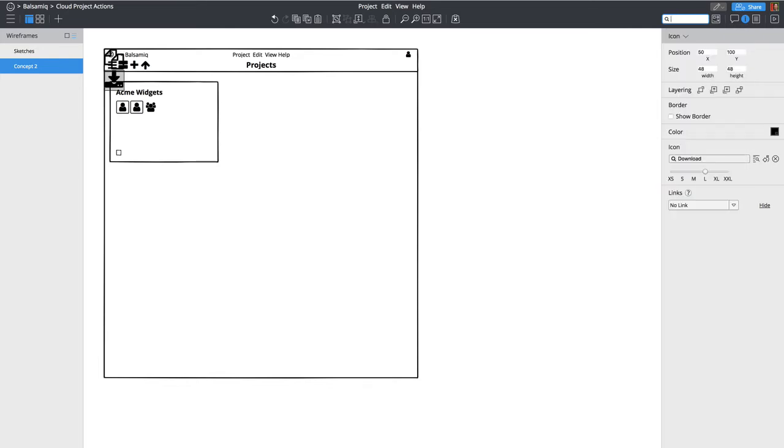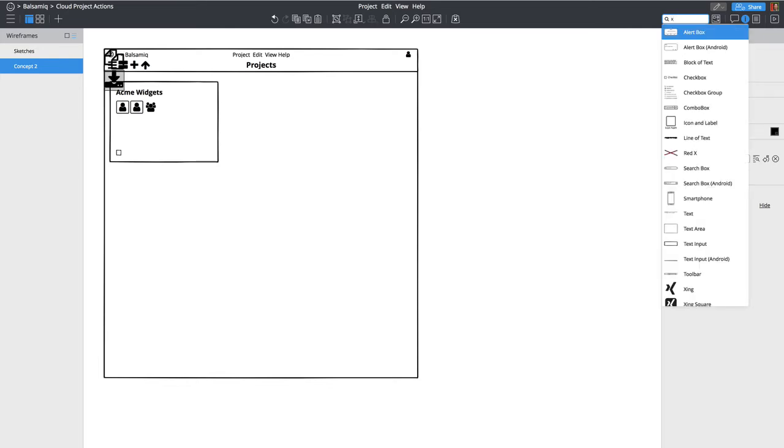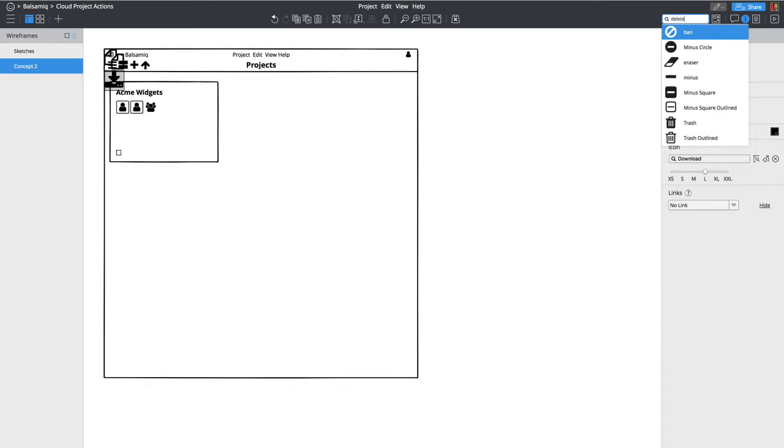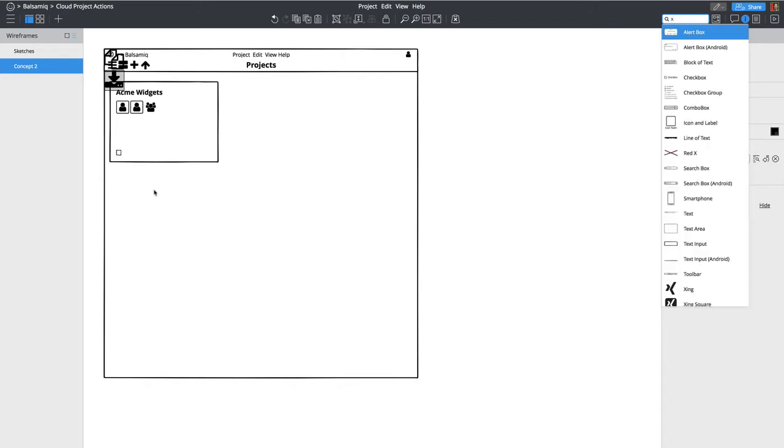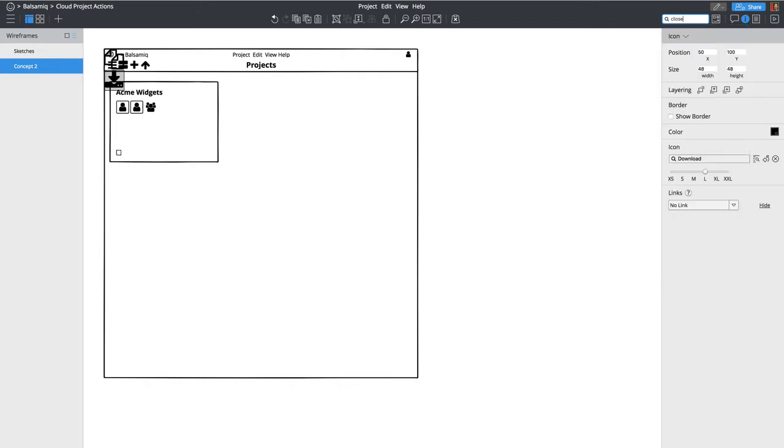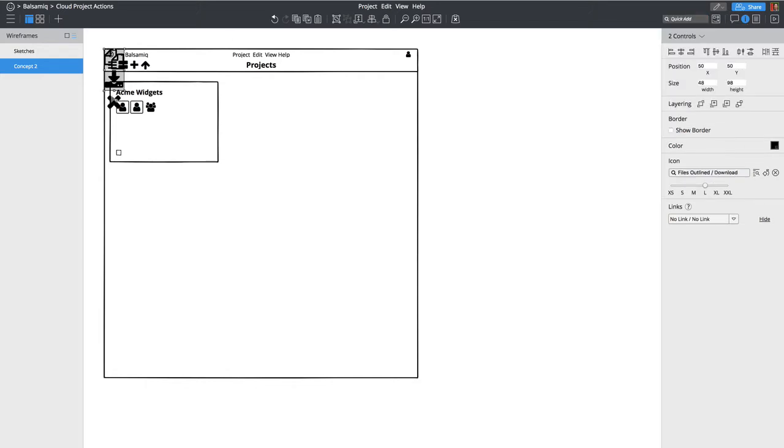Download, there you go. And then X, delete. What is that called? Close? If I can spell, boy, close, times. We'll use that.